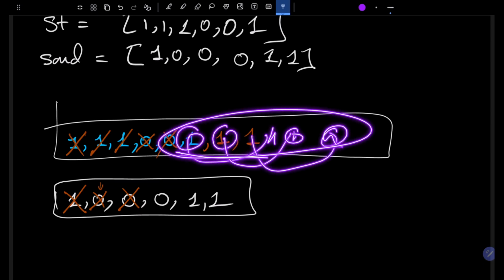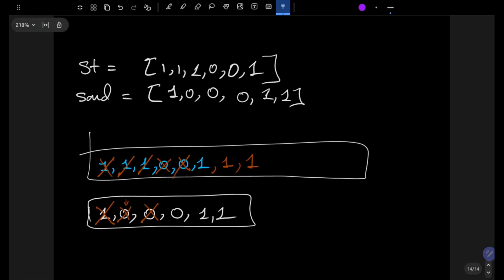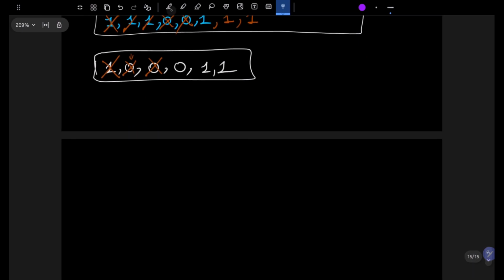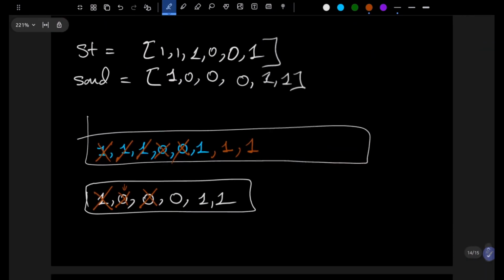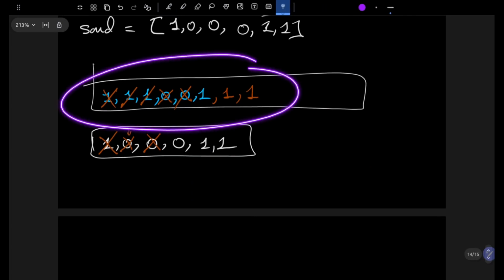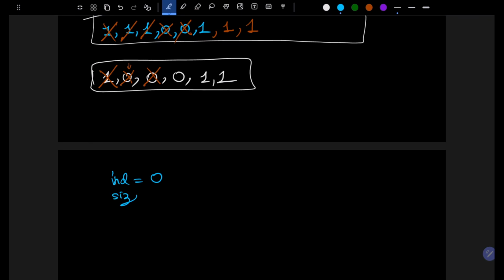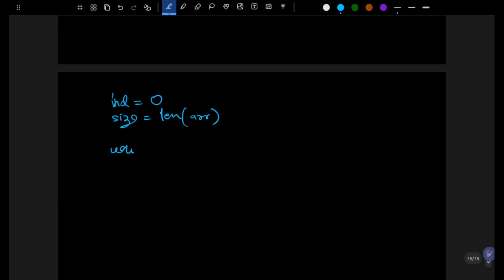This keeps on following. So we need to maintain some pattern over here, like how far it can go. So what I can do, I can keep track of something related to size. Let me tell you, we will be repeating something one after another, till I repeat some indexes. There will be some indexes. This is my index. It starts from 0. I have some size, which will be the length of the array. What I'll do, I'll just iterate till my index value is less than size.